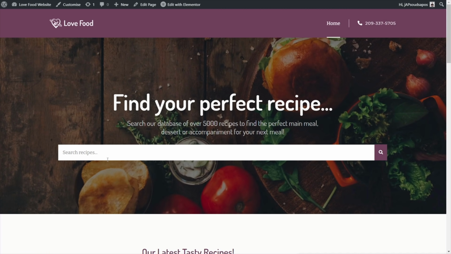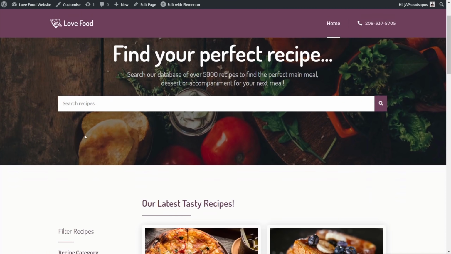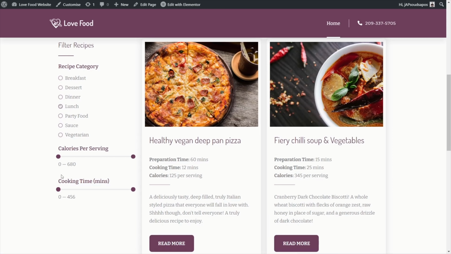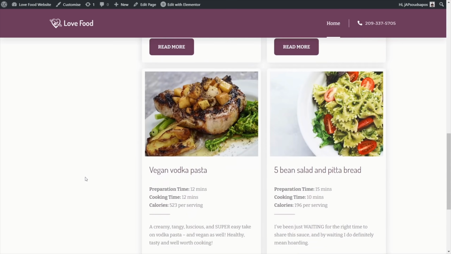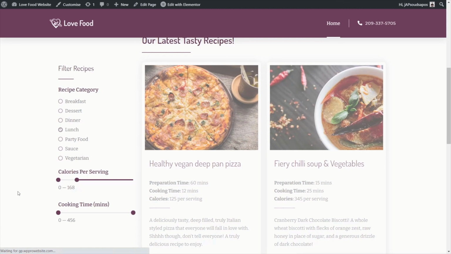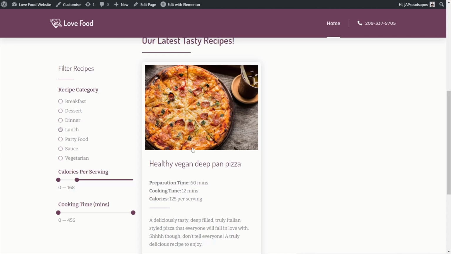So what's really left to do now is test this out. So this is our homepage. Let's come down to our filters. Let's just say, let's go for lunch. So there's just the lunch items. You can see there's 4 out of the 6, and we want to limit our calories. We're on a diet this week. So let's just drop that down like that, 168. And there we go. There's just our pizza. So under lunch, in under 168 calories, we've got a slice of pizza.